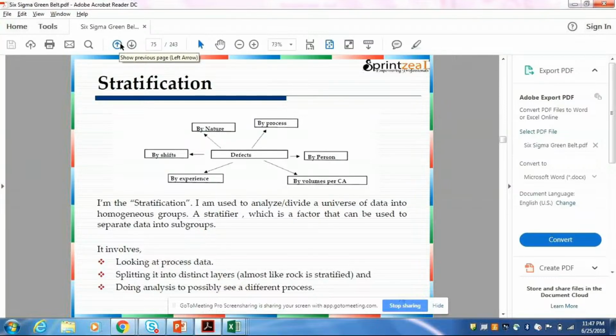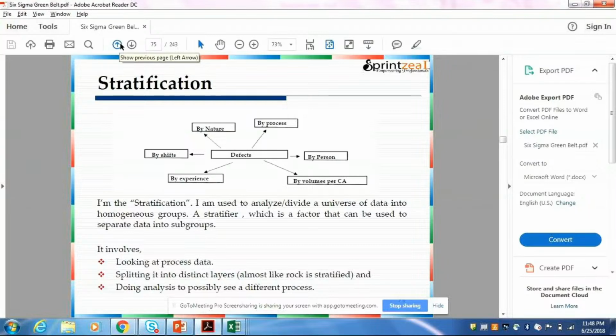And then at the end, we will walk through the entire DMAIC cycle and say, when you initiate the project, this is what you do, this is what you do. At the end, we will try to knit everything together, because there are a lot of tools and techniques, and Green Belt doesn't cover everything as well. So we are trying to go through each and every technique. Some of the tools might be used in some of the projects. Some of the tools might not be used in some of the projects.